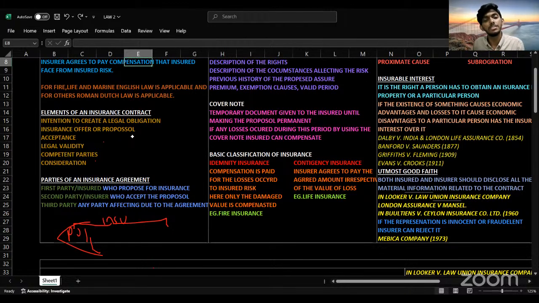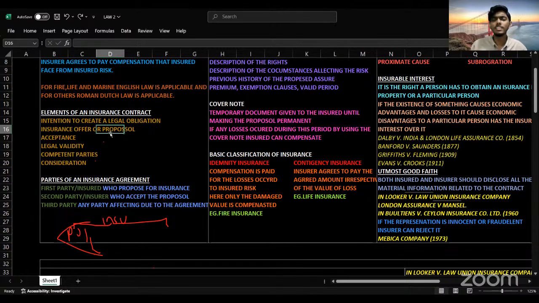It is the insurance policy which is available to cover losses that happen to vehicles when they are traveling through water, which can be categorized as hull insurance and cargo insurance. What is hull? Hull means it covers losses for the ship and the cargo. Cargo means only the goods which are traveling, not the ship.